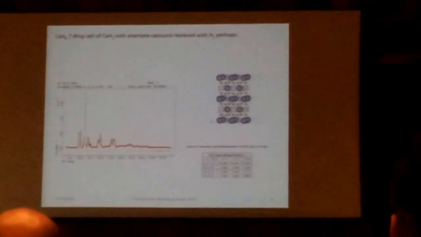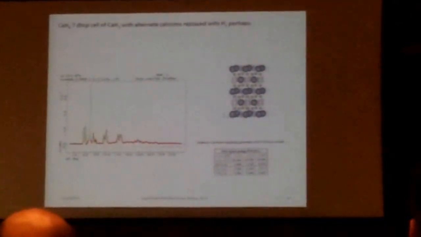But in comparison to the predicted structure from examining CaH2, this double calcium hydride cell, when we do the electron density maps, does not seem to have double the number of calcium as you would expect by doubling the calcium hydride cell. So the argument I'm having is based on our diffraction. We seem to think that this is a fairly low density structure, which is a double calcium dihydride structure with alternate calciums being reduced by hydrogen molecules.